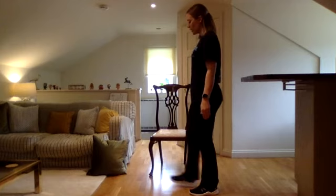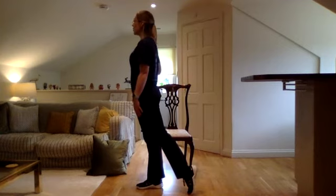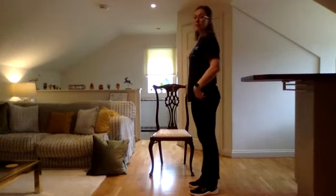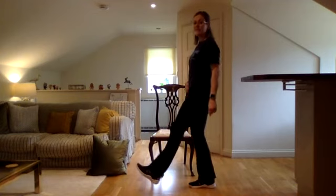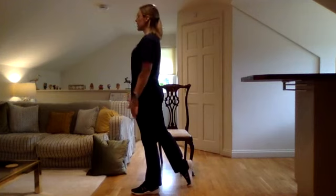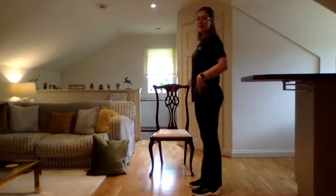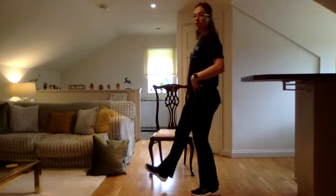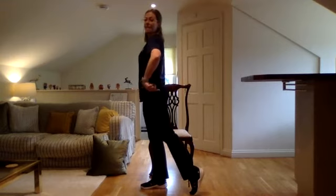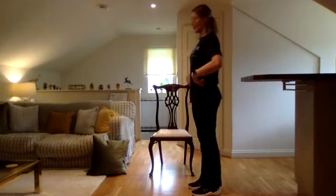Okay, off we go. We're going to put one leg forward. Think about bringing your weight onto that leg, nice and tall. And then we're going to shift our weight back to the back leg and step back. Other leg, you're going to step it forward. Think about growing tall on that leg, squeezing your bottom, squeezing your thigh. Shift your weight back onto the back leg and step back. Okay, forward, grow tall. Shift your weight back now, back to the back leg, and then lift your leg back.